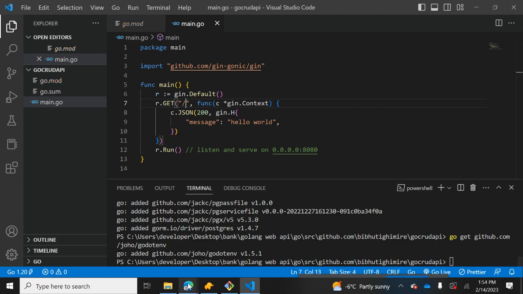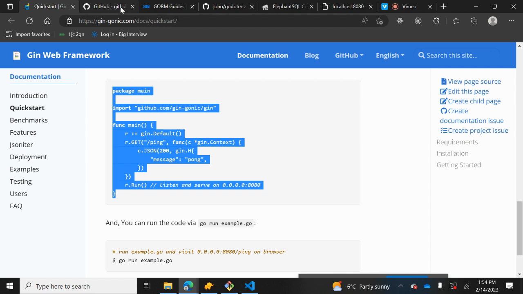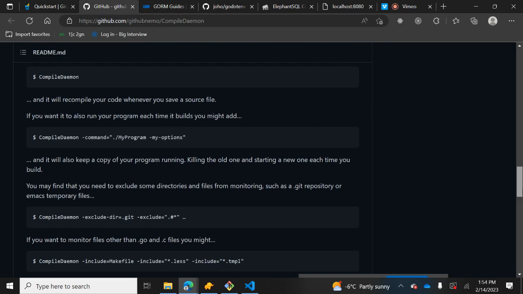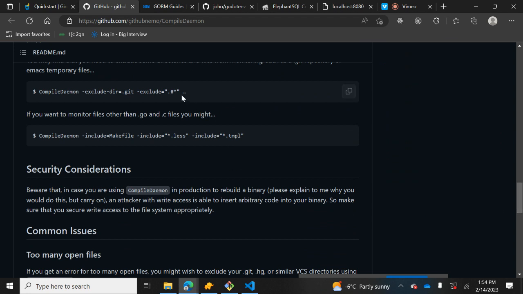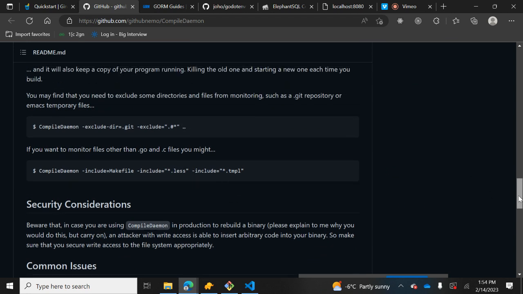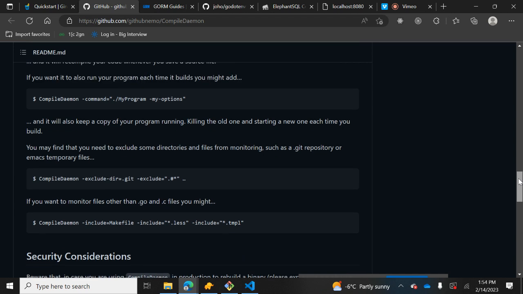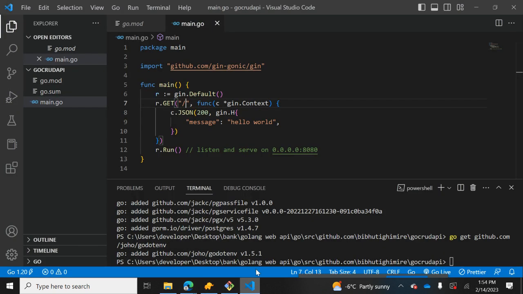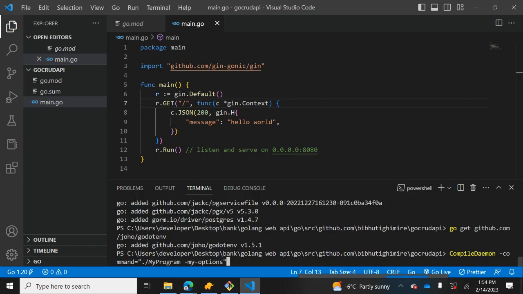Now let's go to our CompileDaemon and see how we can run this application. Here, this is the code. Let's copy this and paste it here. And instead of my program, my options here, I'm going to name our project, go-crud-api.